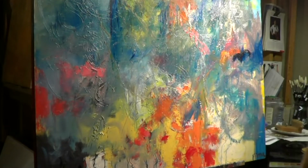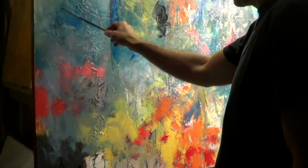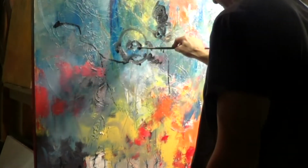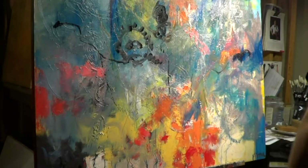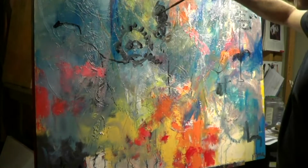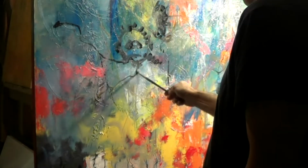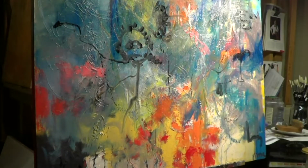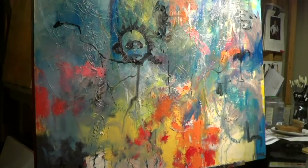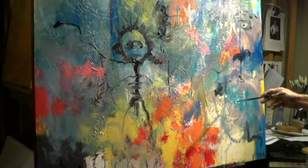By this point, I've taken a day off and let some of that paint set up. It's still pretty wet. I've got a thinner brush, and again, no real ideas of what to do. For me, the abstract figure is a piece that I commonly use on these types of paintings. So I'm trying to develop some ideas pretty much on the fly of what's going to take place here. Just trying to have some fun and again, let the idea come to me as I start applying the paint.